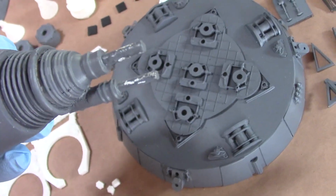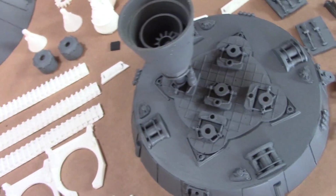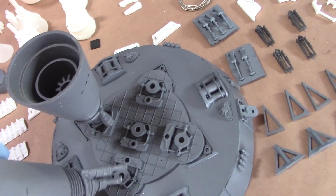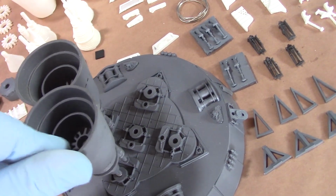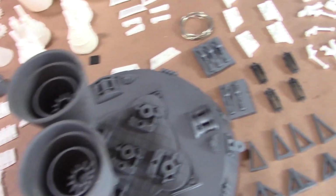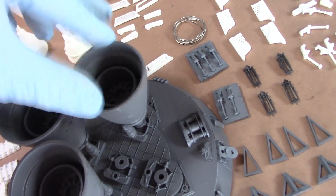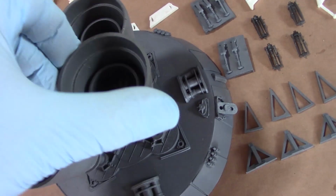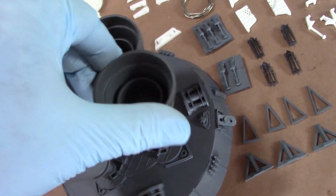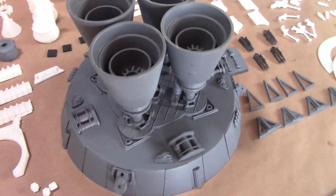All of the thrusters are molded with pegs, and these pegs all align into the bottom pan. So there's no pinning necessary. If you really wanted to go crazy, you could replace those pins with brass. And here's how these all slide into position, like that.